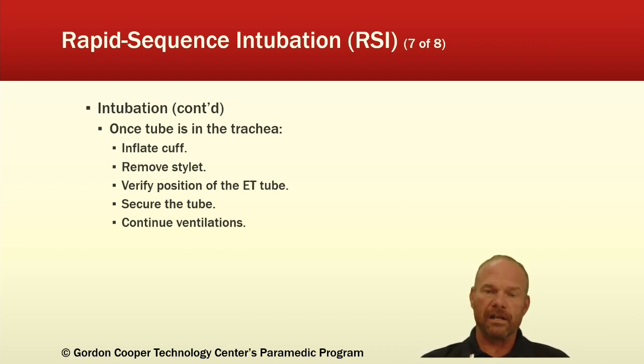Remember, we talked about not ever letting go of that thing until it's nice and secure. And then you want to verify your tube placement. So auscultation, listening for breath sounds in both lungs, absence over the belly. And then, of course, capnography to verify exhaled CO2. We'd want to see some chest rise during ventilations, obviously. And then secure the tube.